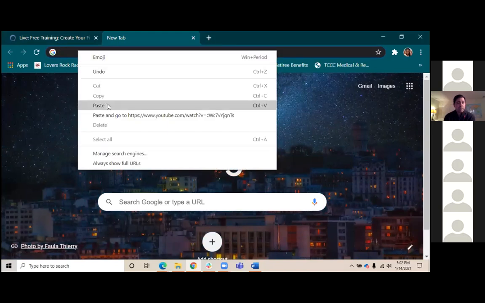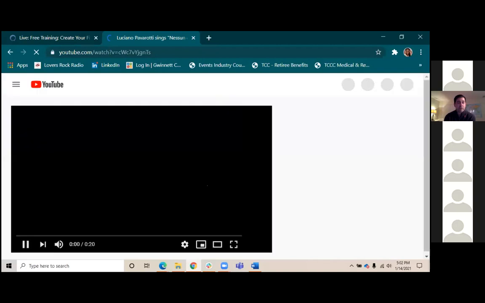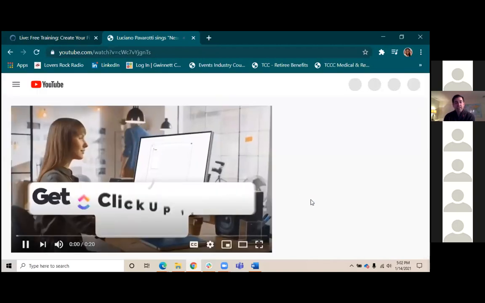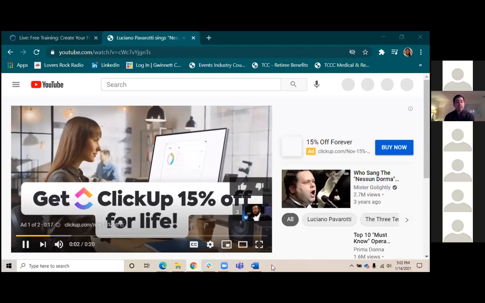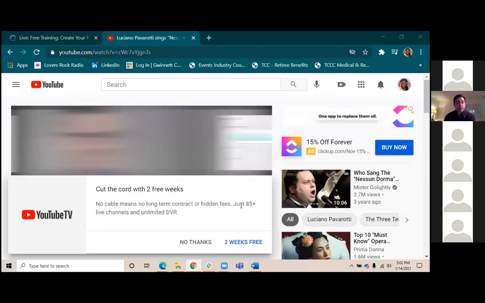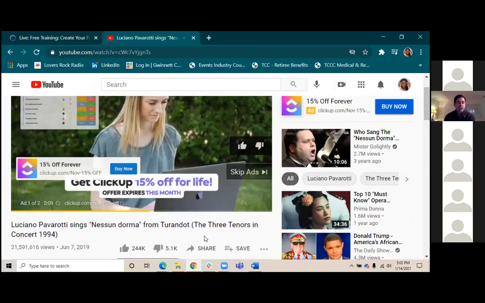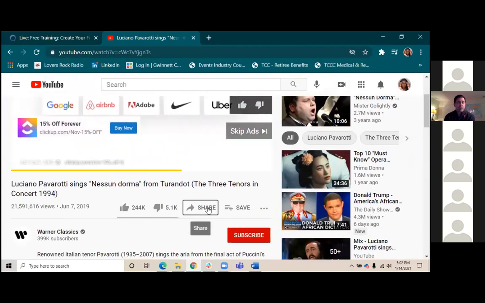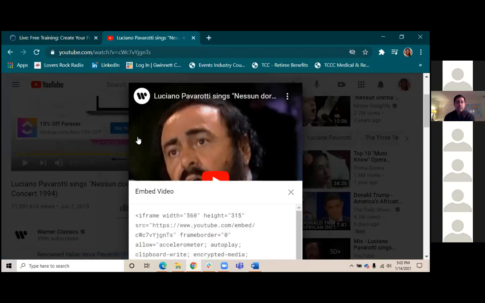Perfect. And great. Let's go to that video. We can't paste in the link to the video. Instead, we have to click the embed link. So please scroll down a little bit, down a little more, share. Okay, we click share, and on the left, it says embed. Please copy the embed code.